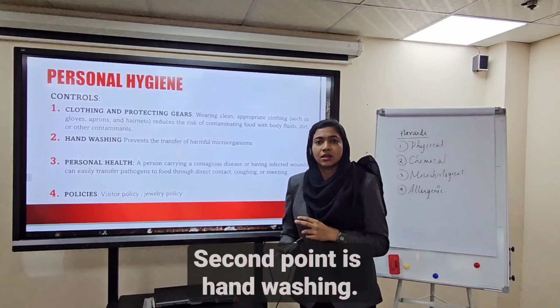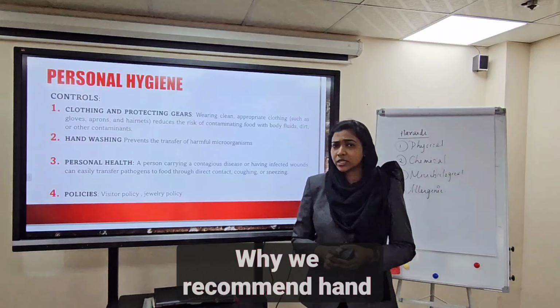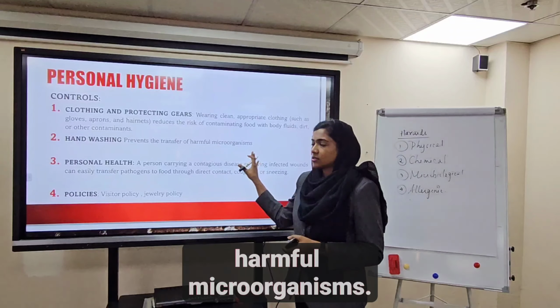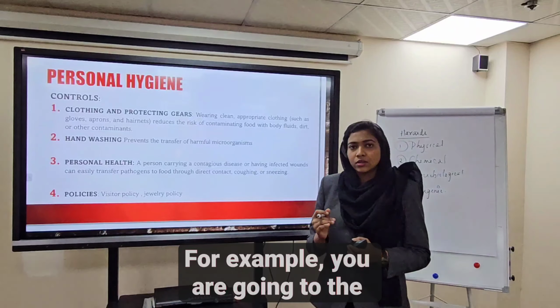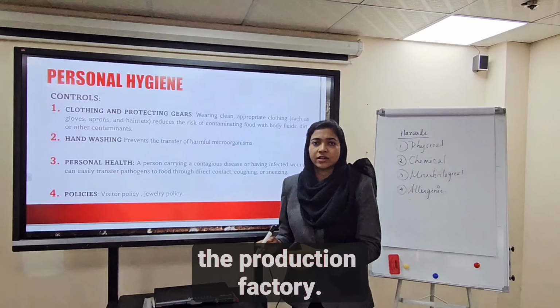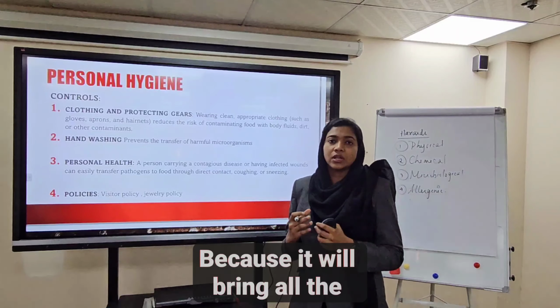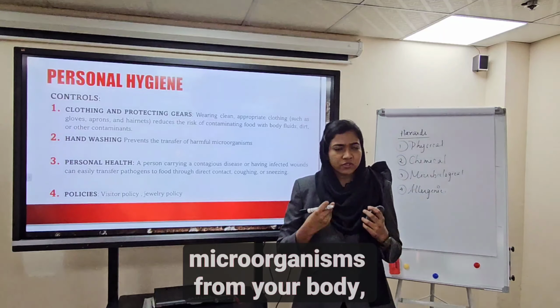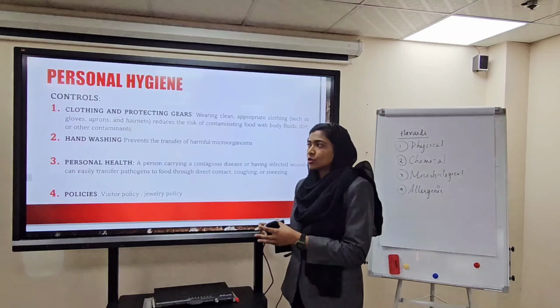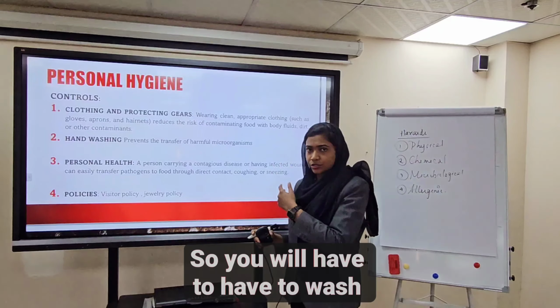Second point is hand washing. Why do we recommend hand washing? It prevents the transfer of harmful microorganisms. For example, if you are going to the toilet, you cannot directly enter the production factory. Why? Because you will bring all the microorganisms from your body, from the washroom, to the products and the processing area. So you will have to wash your hands.